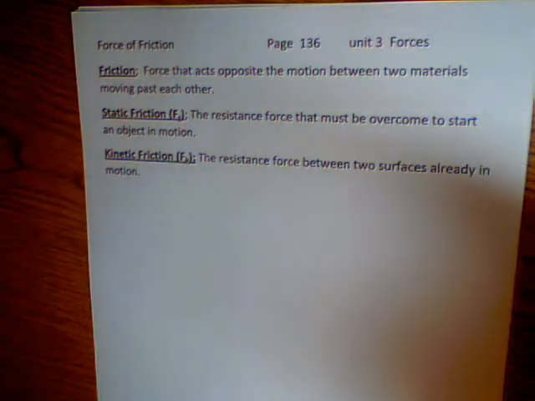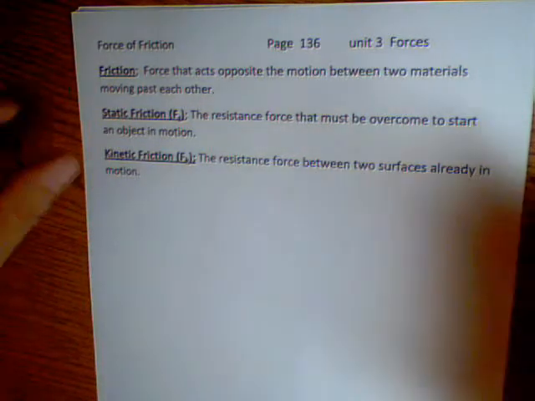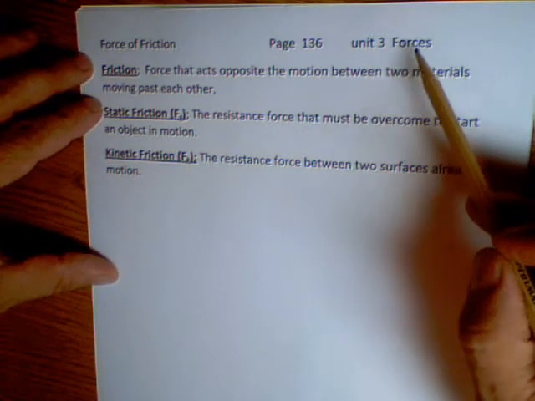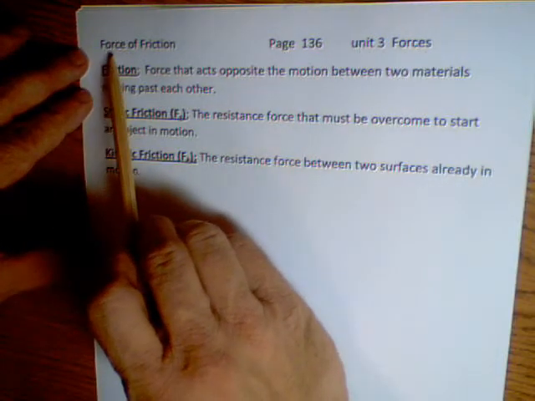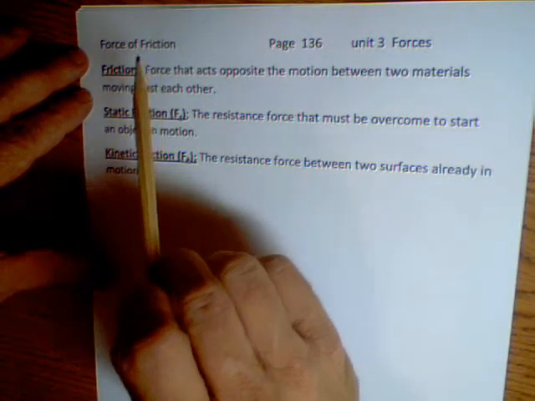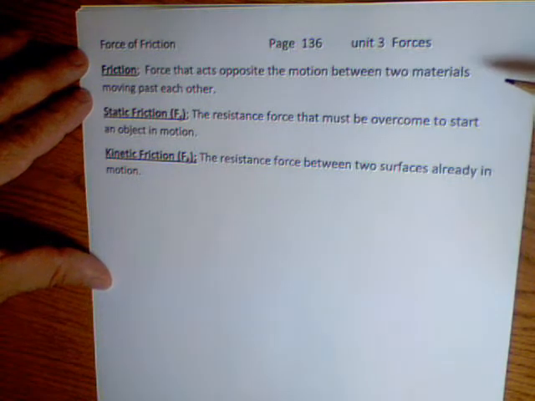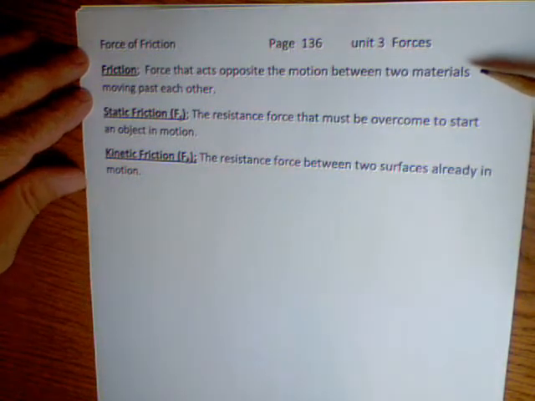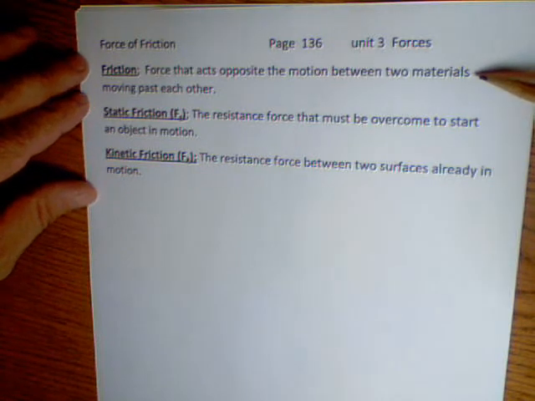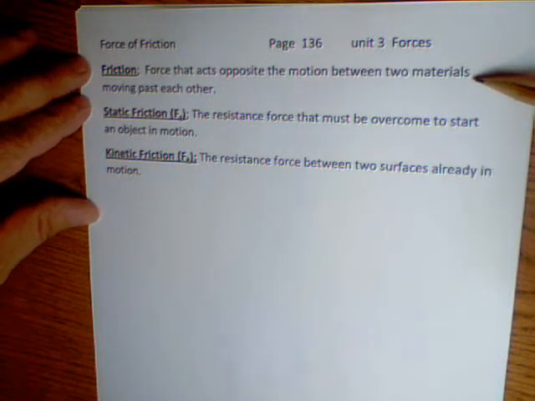Physics students, we're on chapter 4. This is unit 3. We're talking about forces. And today I just want to go over friction, the force of friction. But before we talk about friction coefficients, I just want to define what friction is. We use this word, but we need to have a working definition.